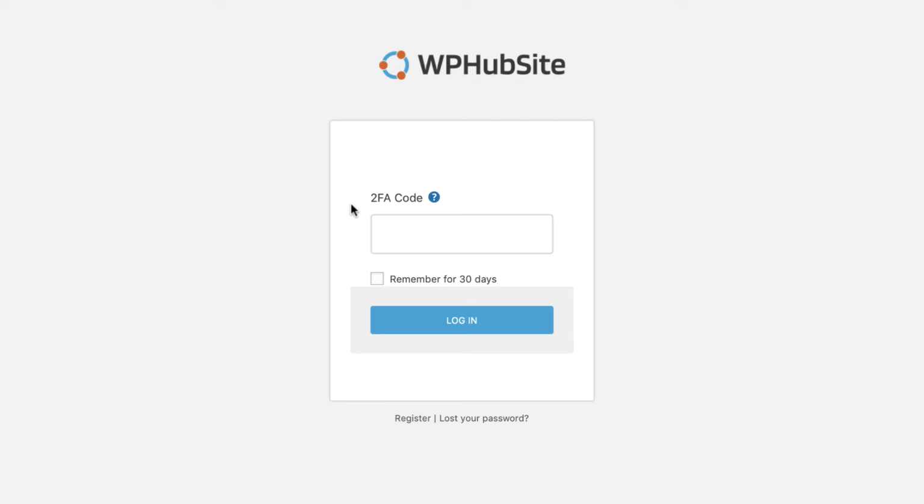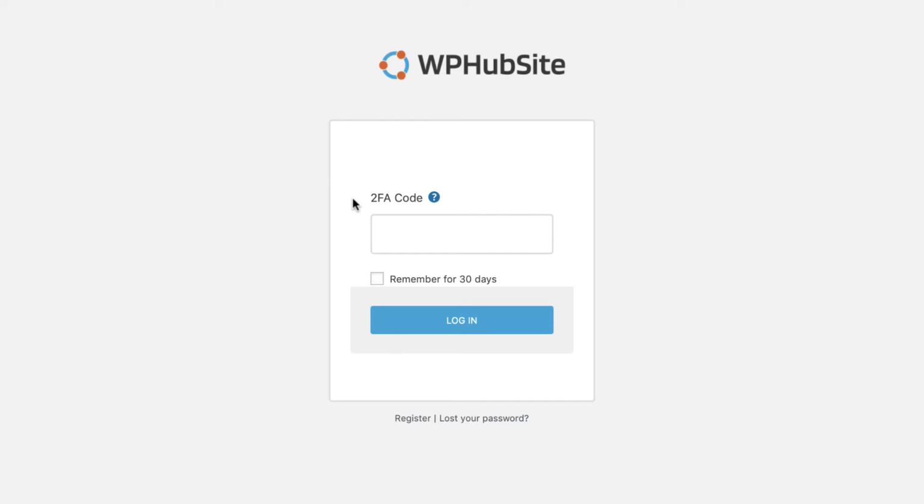So now that you have it enabled, every time you log in, you have to put in your username, password, and then also verify with the two-factor authentication token. Now there's this option here also: if you're logging in from the same device a lot, you can remember that browser and that device.